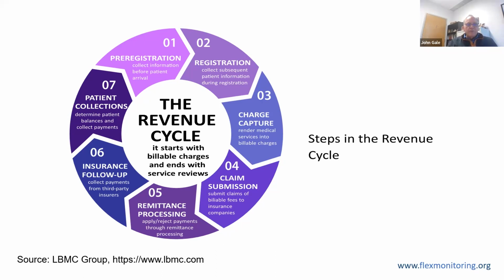You submit your claims, and we all know that many insurance companies, part of their job is to deny claims. So if you have any glitches in your claim form, they may deny it. Then if you get the claims back, then you process the remittance, you apply the cash, make sure that it's done correctly. If they've denied it for reasons that are inappropriate, you have to resubmit. That means spending time with the insurance companies, collecting payments, advocating for revisions and recollections.